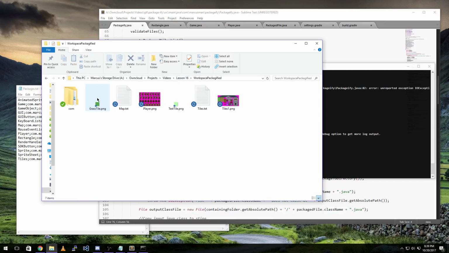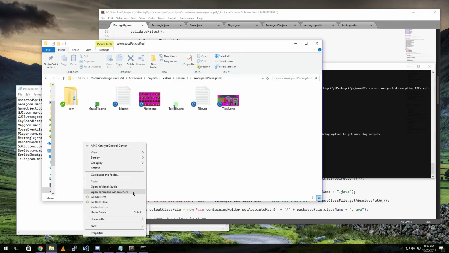So move the thing here over here, and as you can see, all the files we need are here now. So now we can do all the compiling.